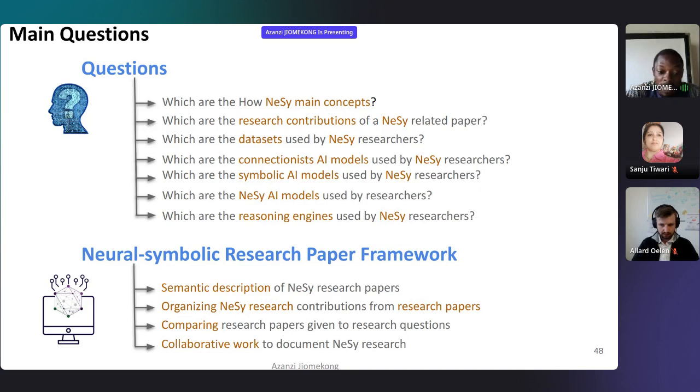Then the goal here is to gather researchers on neural symbolic around this template so that collaboratively they can work and build a body of knowledge of their domain, in order to see with time how the domain has evolved, and as I said before, for new researchers to get insight fast and for experienced researchers to get new insight from the work of others.